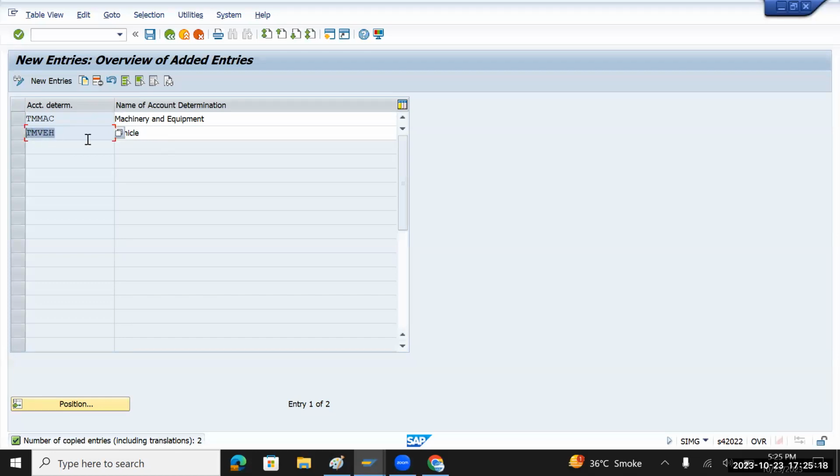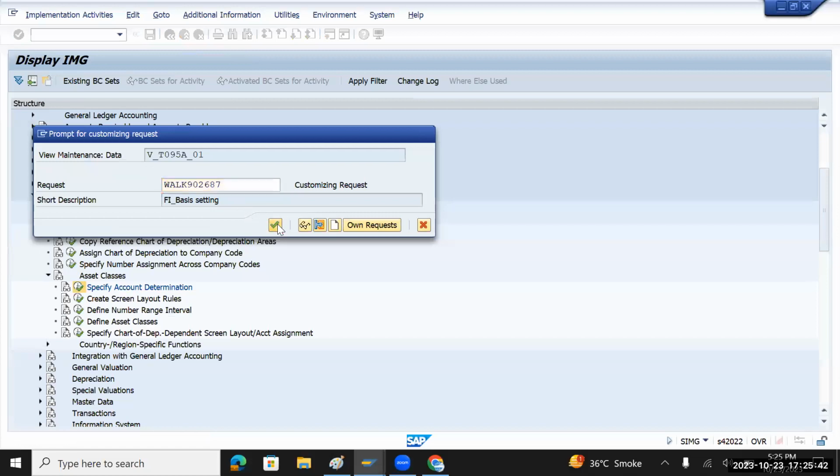So all your fixed assets, vehicles and all will come under this group and will create an account determination. So the GL account which is linked to your vehicle should be linked to this account determination, and the GL account which is carrying your machinery equipment valuations should tag to this account determination. Save this.